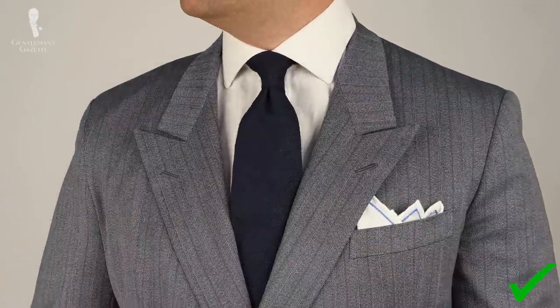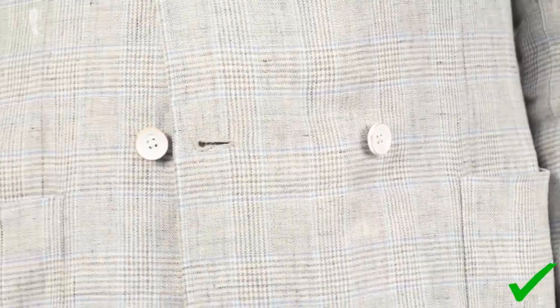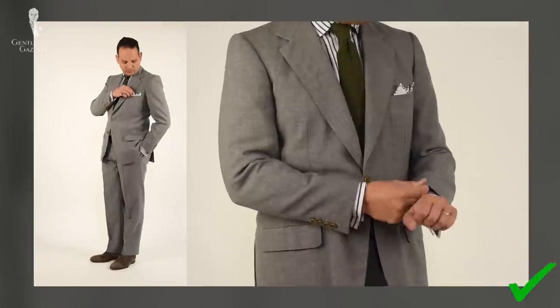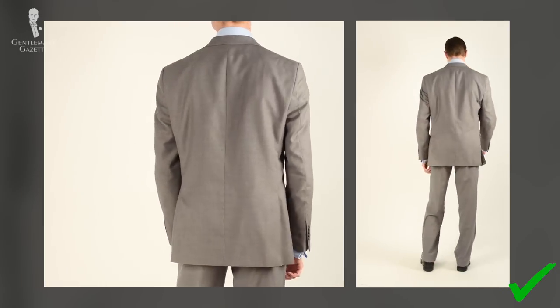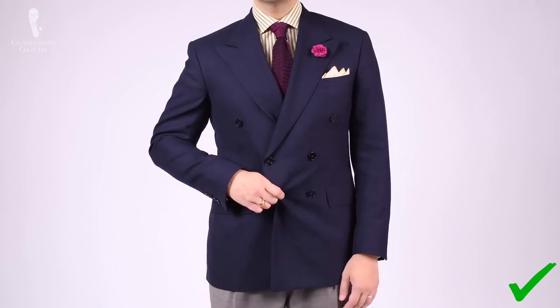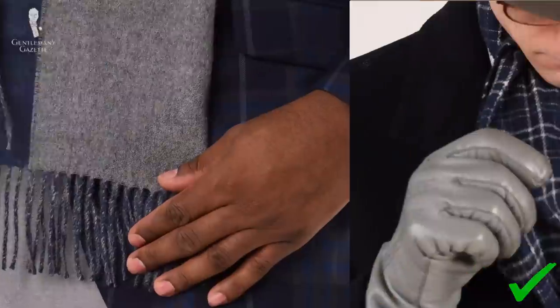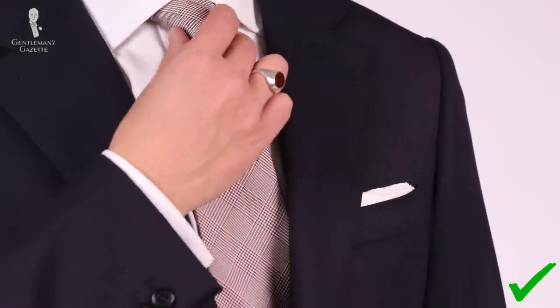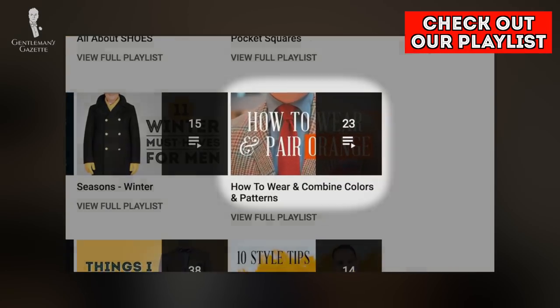There's a reason why blue and gray are probably the two most fundamental colors often seen in menswear — they're both relatively neutral and maximally versatile in combining with a wide variety of outfits. Therefore, it stands to reason that they should go exceptionally well together. Those who are new to color coordination can use them to create fundamentally sound outfits with minimal anxiety, and those who are more advanced can come back to pairing them as a constant while continuing to experiment. If today's video has inspired you to look into further color pairings, we've got an entire playlist on that subject.